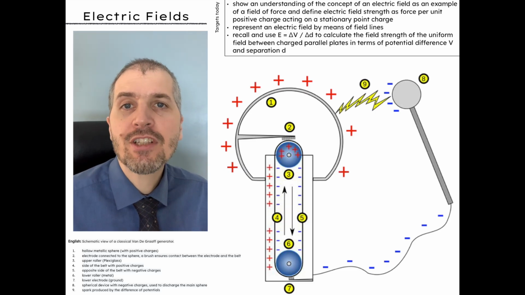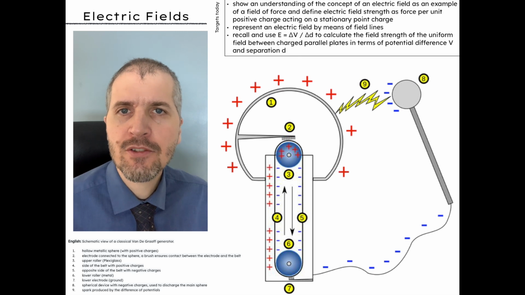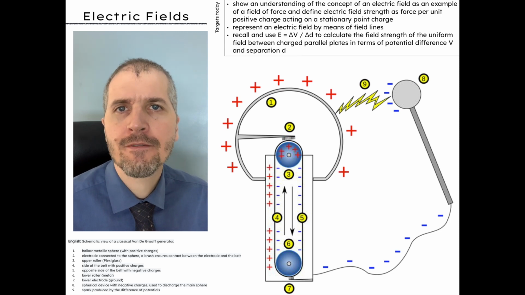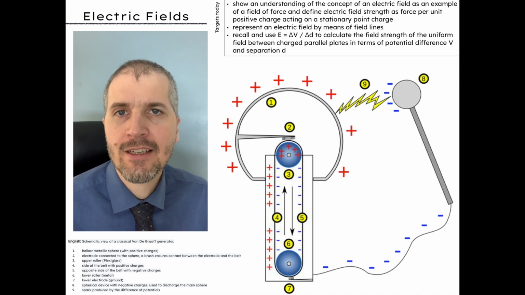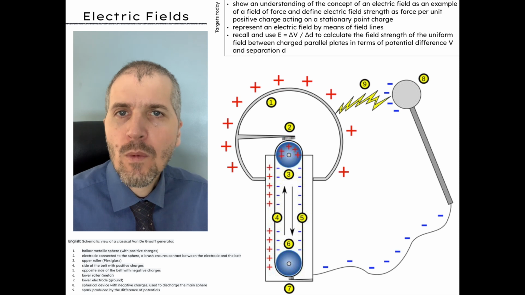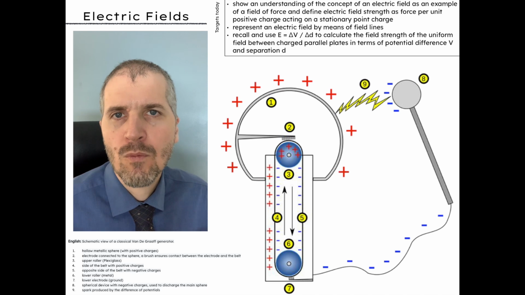So there we have an introduction to electric fields. In the future, we'll look at capacitors and we'll look at spheres and other non-uniform electric fields, but for now we've really covered enough. We understand what an electric field is and what effect it has on a charged particle. We know how to draw electric fields with their field lines, and so we're now able to work with an electric field and understand mathematically what effect it will have on the world around it.